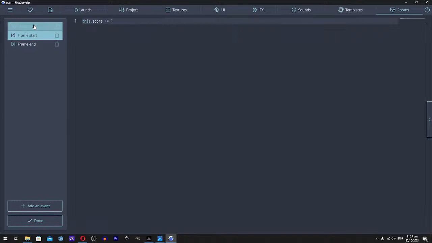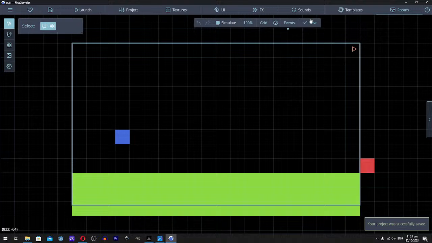So frame start is going to update the score and then it's going to update. Okay, let's now see if it works as I expect it to work.